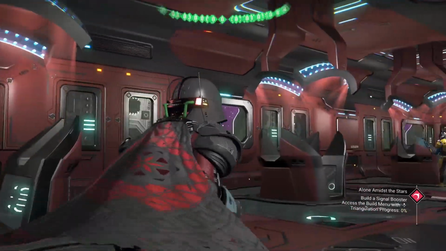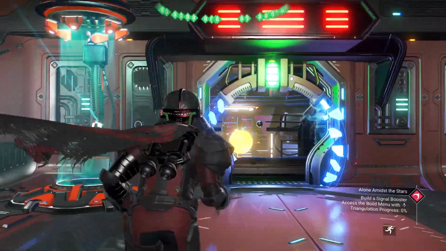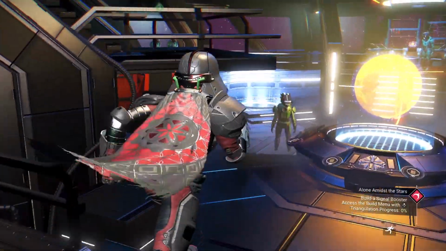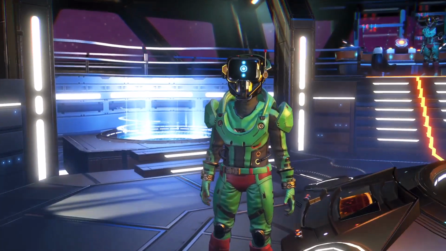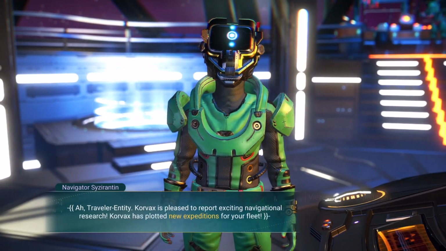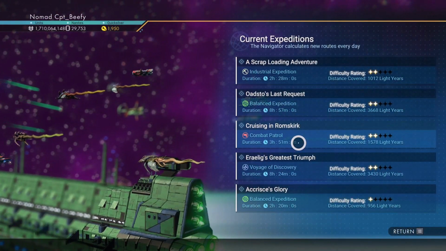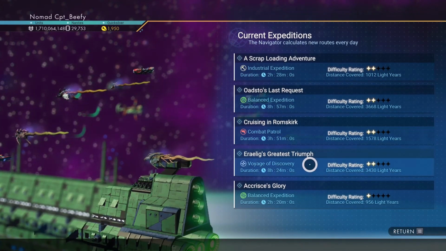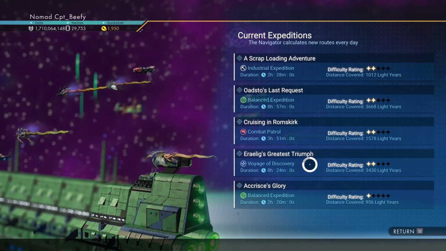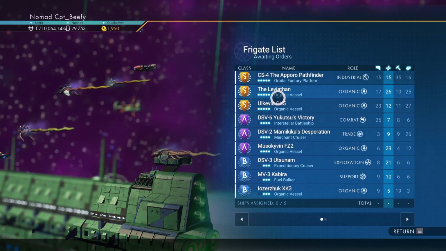Alright, let's check in on our frigates. Oh, we never launched anybody. Well, that's my bad. We're gonna launch some missions. I got so wrapped up in finding those glitches, man. Alright, starting off, we got 2 hours, 8 hours, 3 hours. Yeah, all crappy missions, but that's okay. Do the crappy ones to get to the better ones.